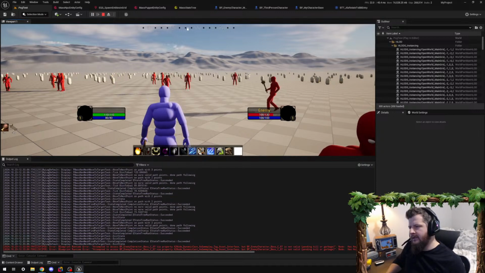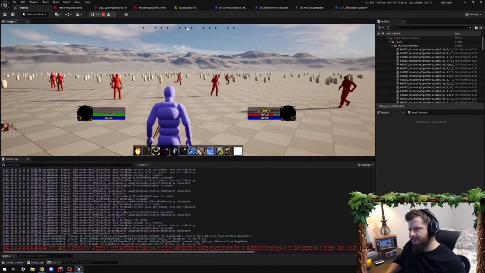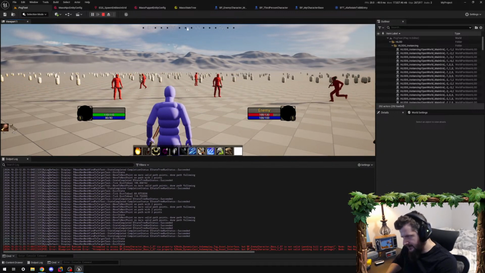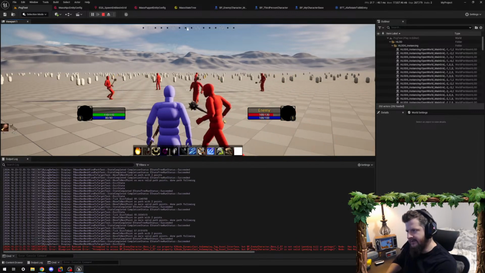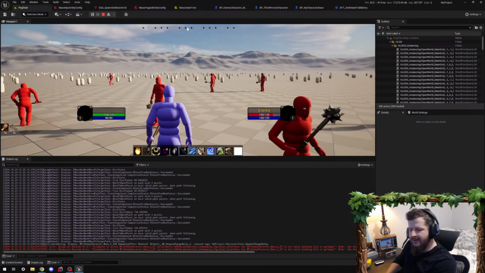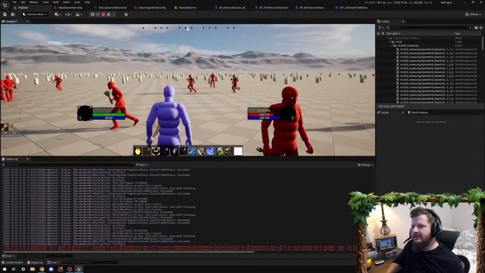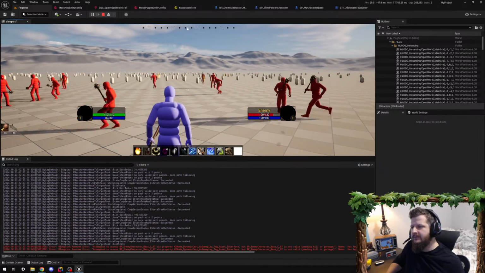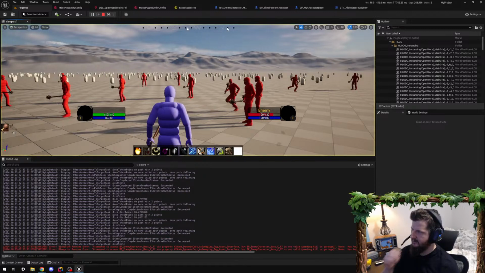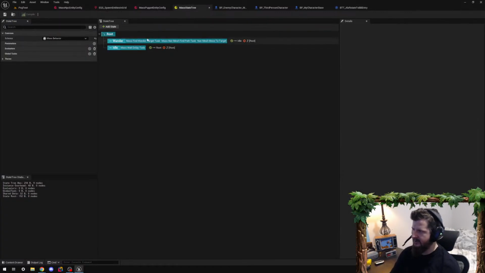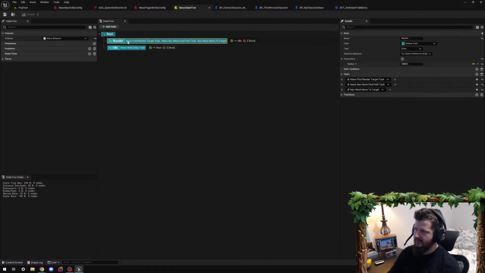But yeah, the way state trees work is similar to behavior trees, where you really have to understand how they work, or else you're going to have a pain in the ass time getting it to work, like I did when I first started using it. I didn't understand that the states were all active. I have 3 tasks, and I was trying different setups of this. This is a state right here, wander, which has find the wander target, find a path, and then move to path along that target.